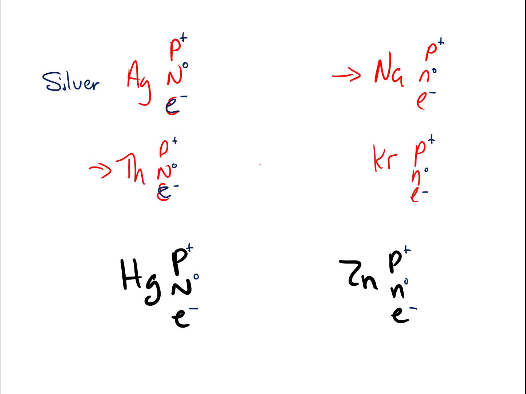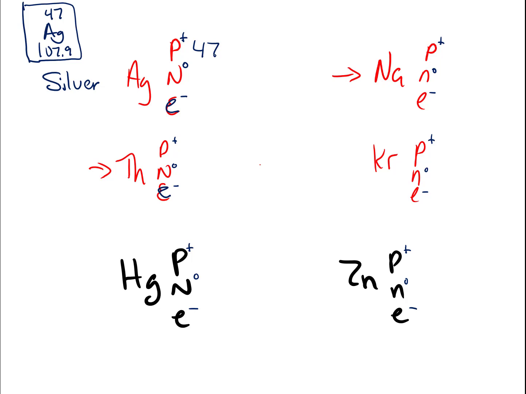Okay, so I know this is silver. When I look at Ag, you see that it's 47 above and 107.9 below. You see that on the periodic table. So how many protons does it have? 47. The number at the top tells you the number of protons. You don't have to do any math, you just have to remember.